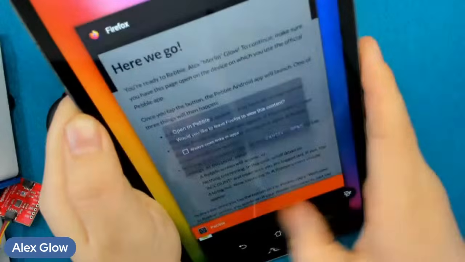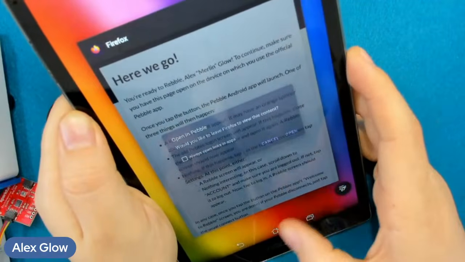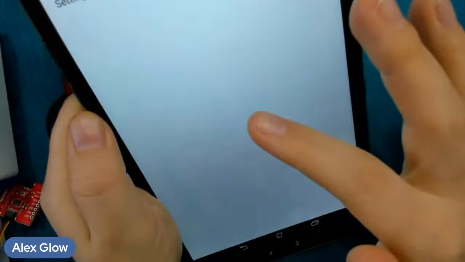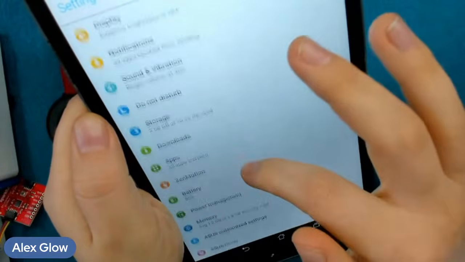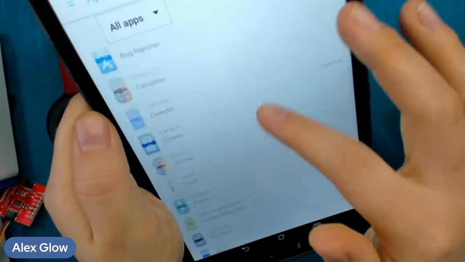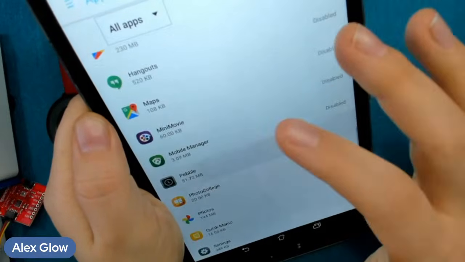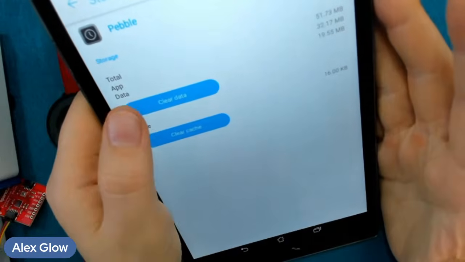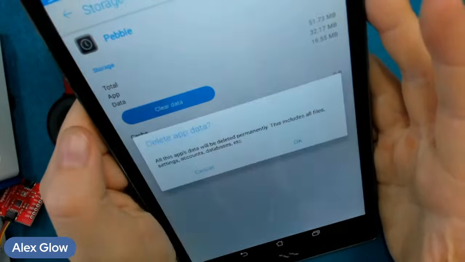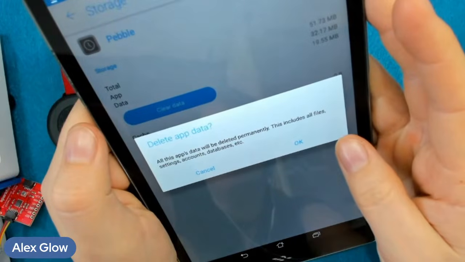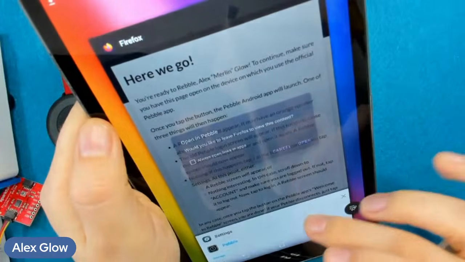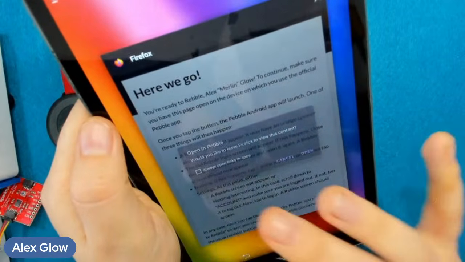I keep forgetting to close the app before I. All right, Rob is saying apps and then Pebble and then storage. Oh, there we go. Apps. And then Pebble. Storage. Oh, that's clickable. There we go. Yeah. Definitely clear the cache, and I'd say clear the data too, yeah. Yeah, let's just clear everything out as much as possible. And if that doesn't work, I will uninstall it entirely and try reinstalling it just for funsies.